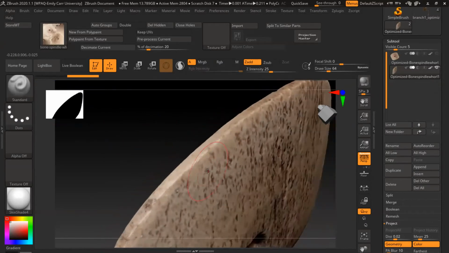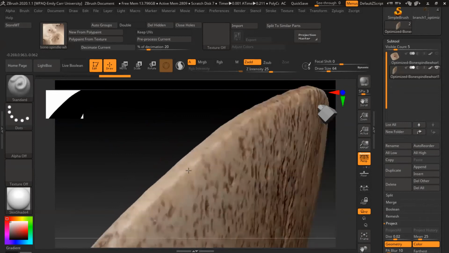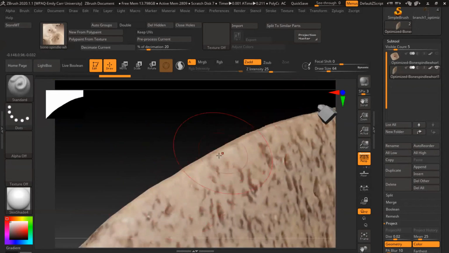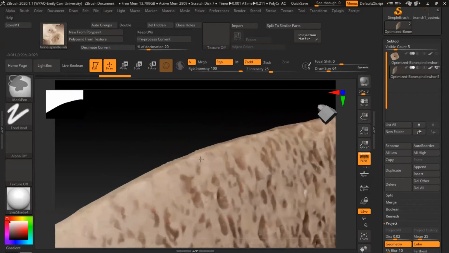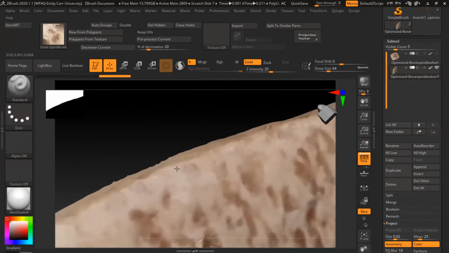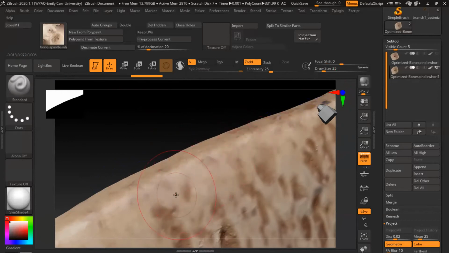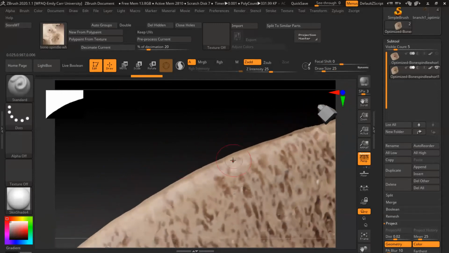So what the smooth brush does: if I hold shift and left click and drag along the surface of the object, you'll notice that it gets slightly altered, and as I rotate around, that surface is nice and smooth compared to this area where it's jaggy, right? So I'll zoom up closer here so we can have a closer look. I'm going to lower my brush size, hold shift and run my mouse over, and you'll see how that just smooths over.